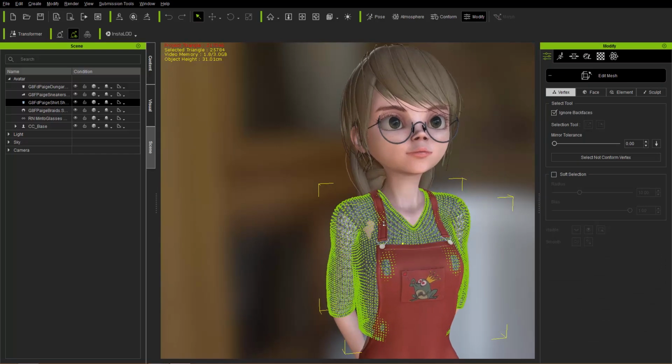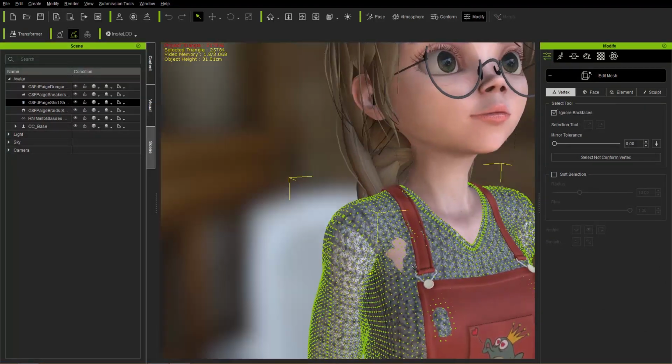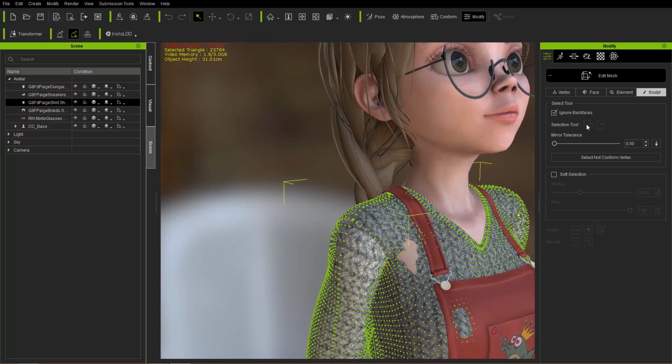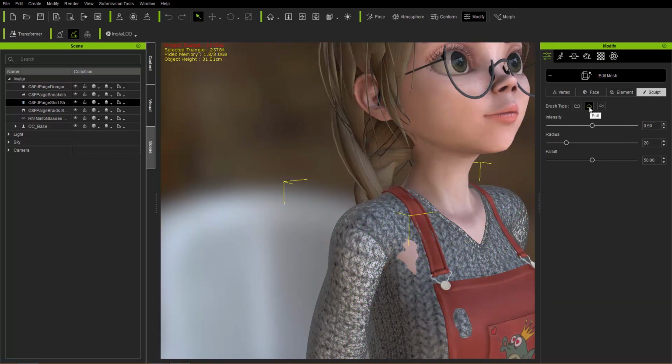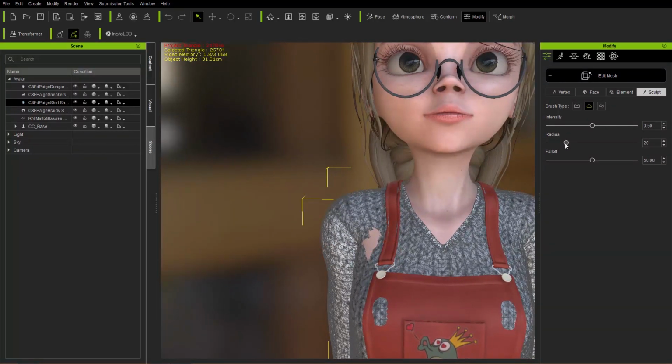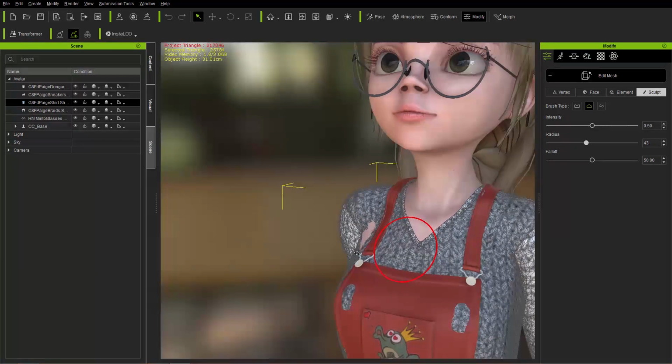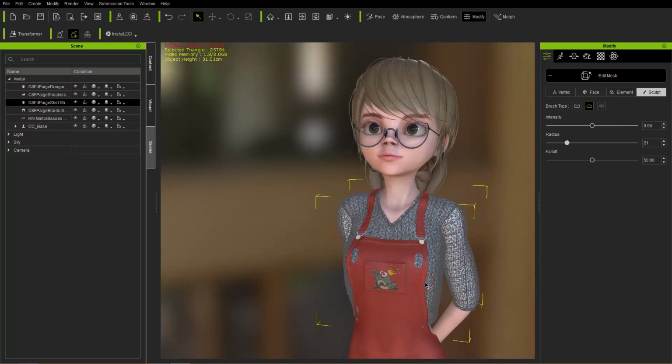And I'll just take out this one part here on the chest a little bit by going up to Sculpt, and this one here is Pull, so you can pull out the cloth a little bit. And again, I recommend having a fairly high radius for this, regardless of where you're pulling out the mesh. So we'll just pull it out like this, and we should be good. We pulled it a little too much for the strap there, so maybe we need to decrease the radius a little bit. Just like this. There you go. Don't want to pull out onto that strap there. Okay, I think we're good to go from that point.